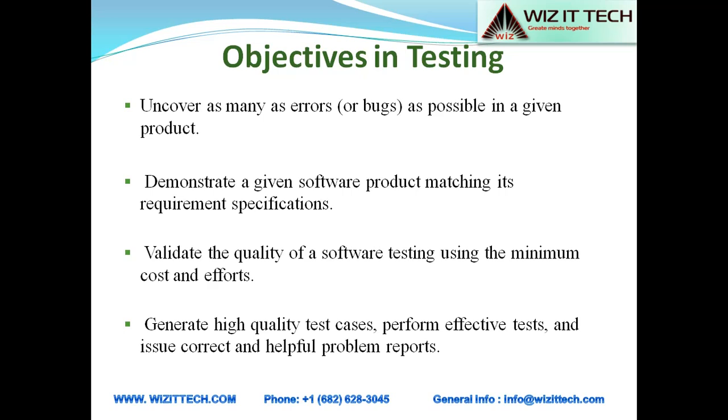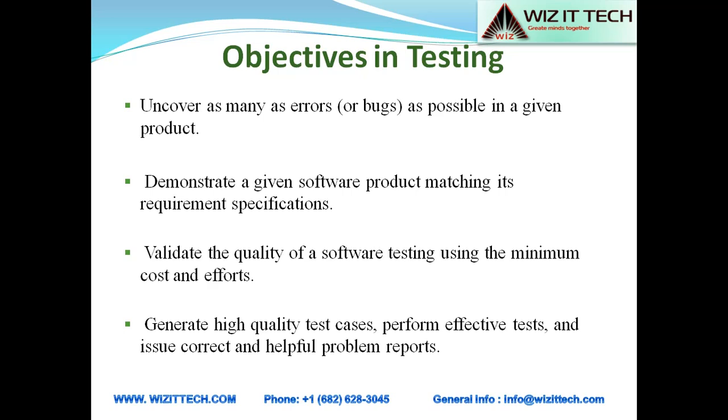We are finding as many defects and bugs as possible, and we demonstrate that a given software product matches the client requirement. It should match the client requirement, and we are validating the quality of the software using minimum cost and effort. We are going to show that the application is of good quality.